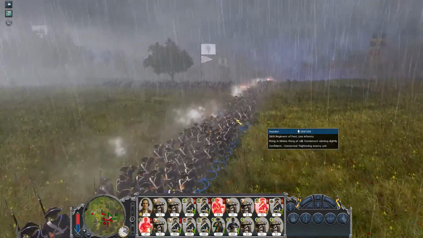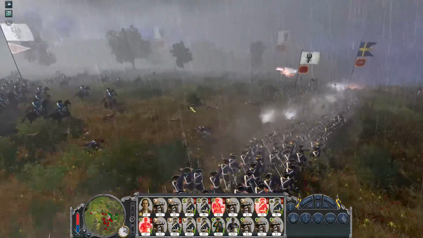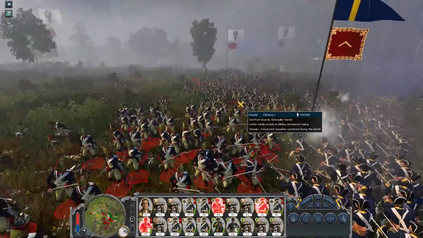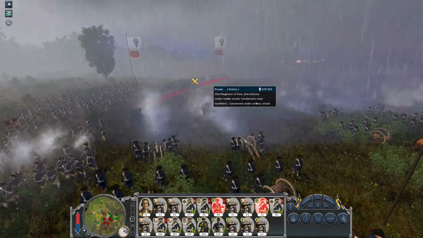What do we have up at the front line? Dragoons have charged us. Prussian, oh shit, it's the guards that have turned up. They're gonna be difficult to deal with. The cannons though are punishing these guys.